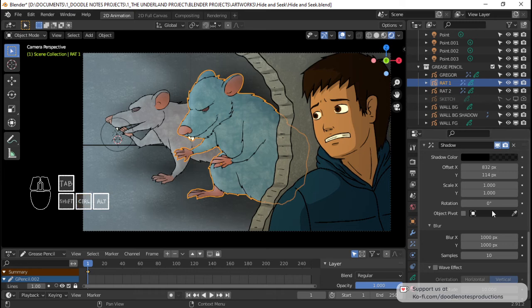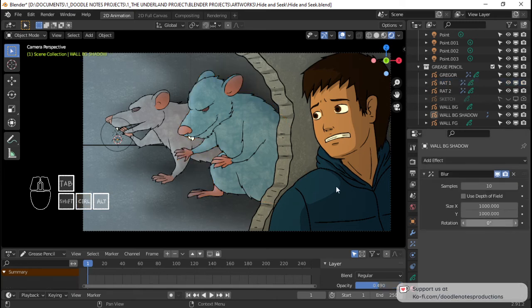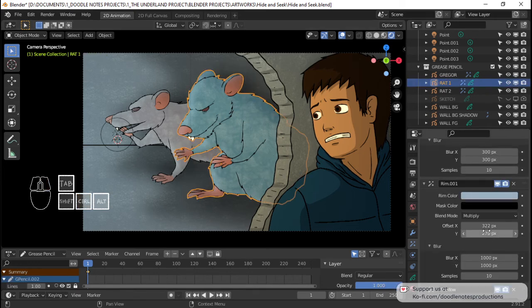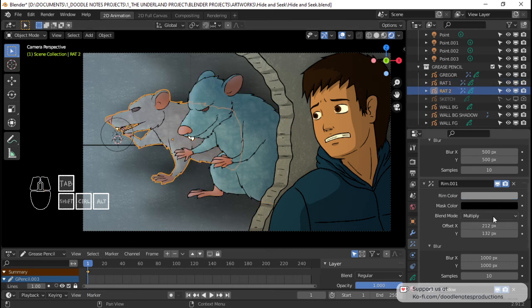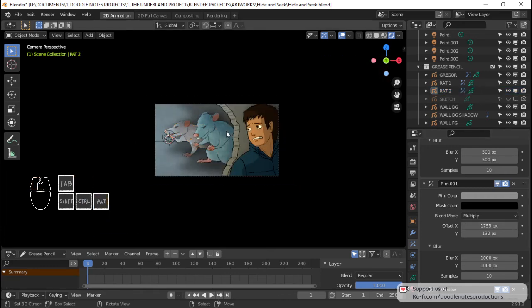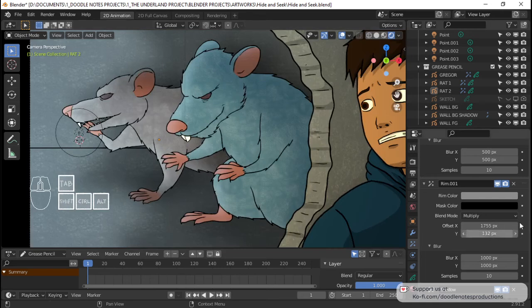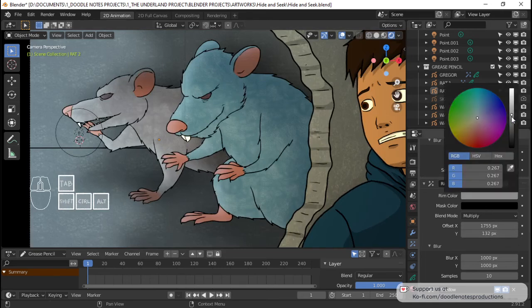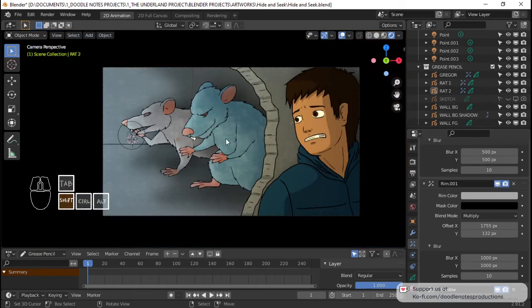No, not that one, it's the rim. It's this rim, the shadow rim. And I'm just gonna do something like that to really blur out this part of the rat right there. Same goes for this one. Just really make the side of their body right here be more in the shadowy side of things.